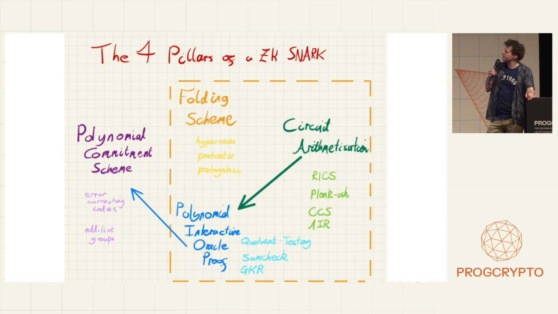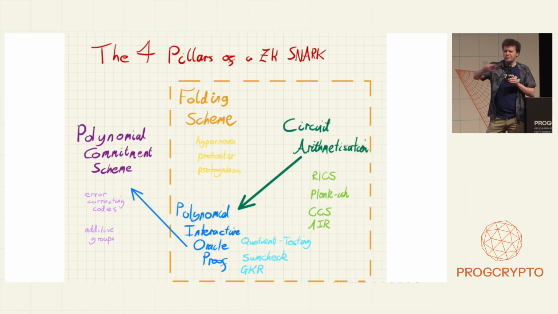So at the start, we have our circuit arithmetization. That's where you have some high-level imperative computer program and you want to convert it into a representation that can be efficiently proved. So rank 1 constraint systems are a way of doing this. There's the Plonkish style system, there's customizable constraint systems, and algebraic intermediate representation. So all of these, what they're doing is they're taking a program and converting it into polynomial algebra, because we can prove algebraic statements, we cannot prove imperative statements like for loops.